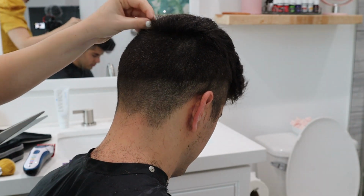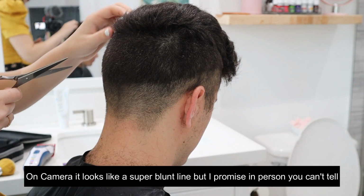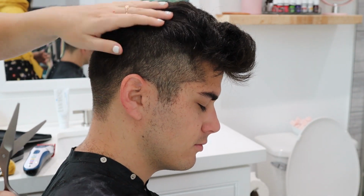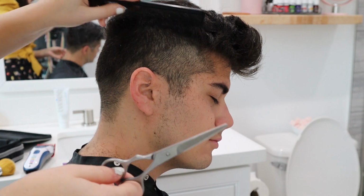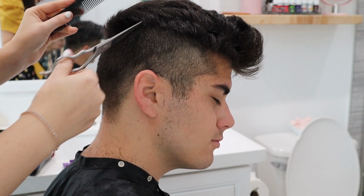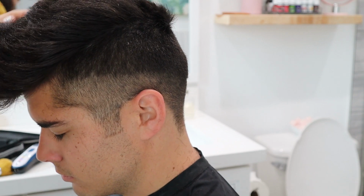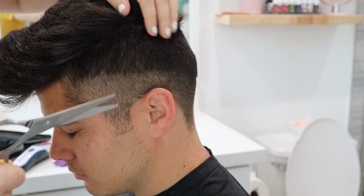You don't want to go too short back here because you don't want it sticking up funny. So here, where the long hair on top meets this side, you're going to want to trim. So you're going to want to brush that down, and you're going to cut the same way. So his hair goes this direction, so he just has a part here, so we don't really have to worry about that too much. Just in the back, if anything.